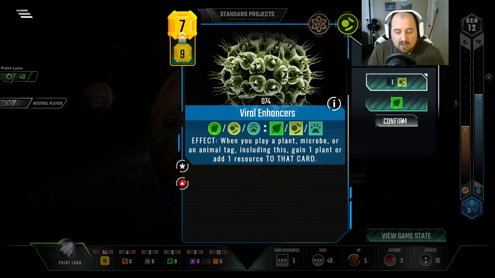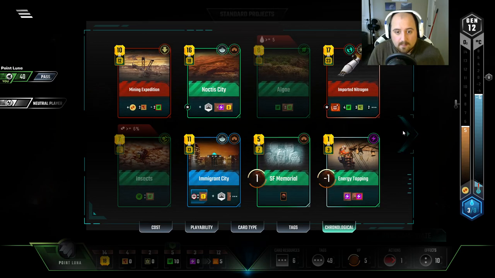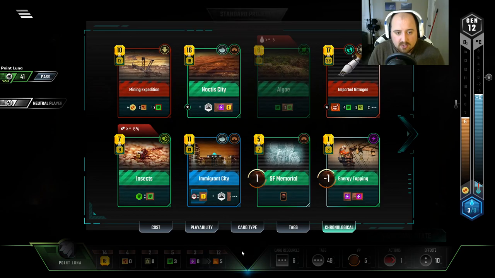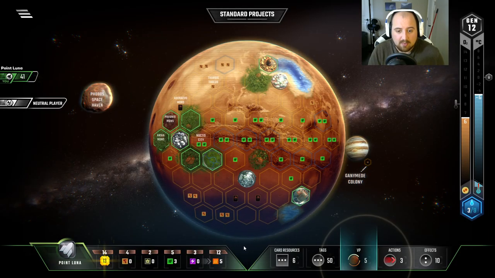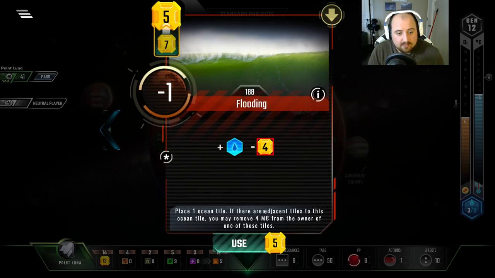So, Viral Enhancer. I think it's better to get a plant than a one-third point. Let's please get this greenery downrange. Building it around where Noctis City will go, which is good. Insects is now available. It would go well with algae, but can't do it. I mean, I'll buy this card first, just in case something gets me a plant tag, but well, flooding could lead to algae.